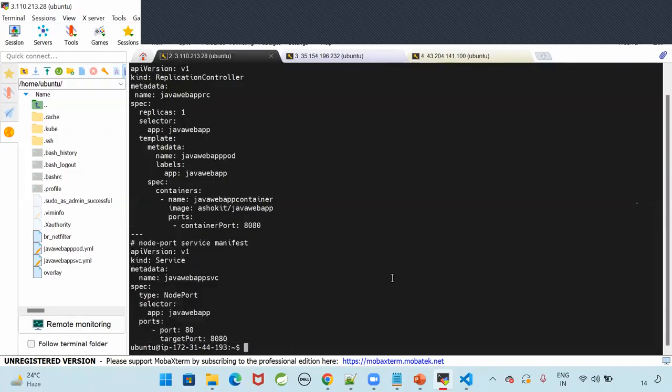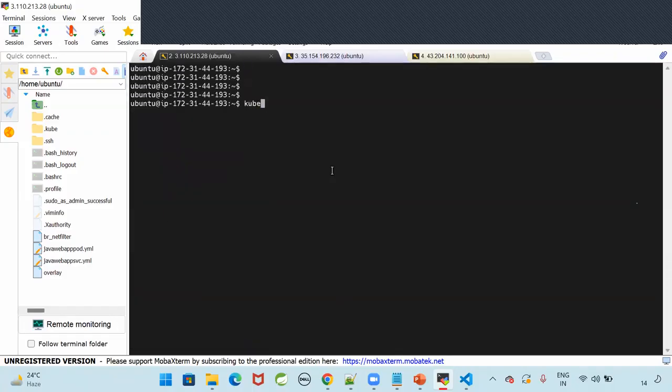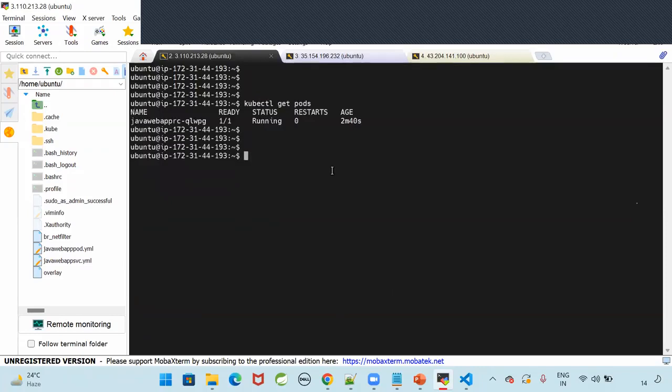Now, is the pod created by me, or created by using replication controller? Replication controller. How many replicas have I given now? One replica. What is the meaning of one replica? Every time replication controller will make sure that there will be one replica present of that pod. Exactly. Now, can you identify the pod name? When we created it, the pod name was taken as Java Web App. Now, pod name is Java Web App RC-QLWPG. Some name is available for the pod.